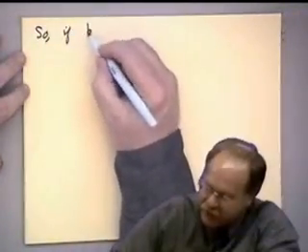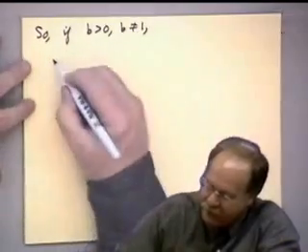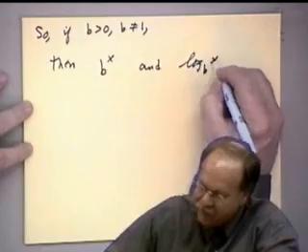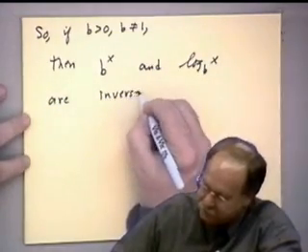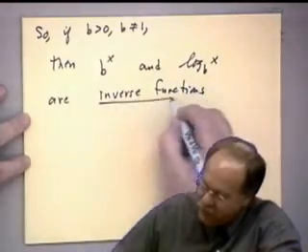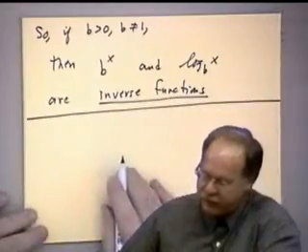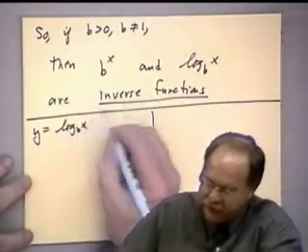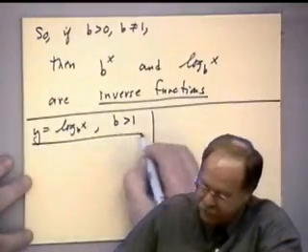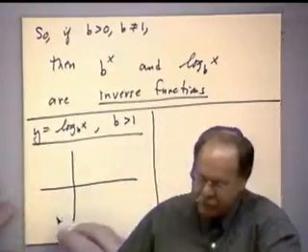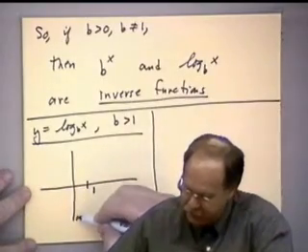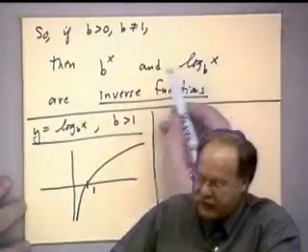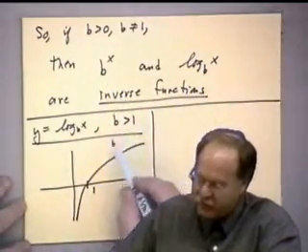So, if you have such a b greater than 0, b not equal to 1, then, and here's that relationship, b to the x, that function, and log base b of x are inverse functions. So one function undoes the other, and that should explain something about the previous page. Let us go ahead and look at the graphs of the log function while we're here. Log base b of x. Let's take the case where b is greater than 1. And in that case, the picture looks like this. And here is 1. Here is a typical log function for this family. Now, why would it look like that? Well, remember the log function, we just said, is the inverse of the b to the x function. What was the corresponding b to the x function?